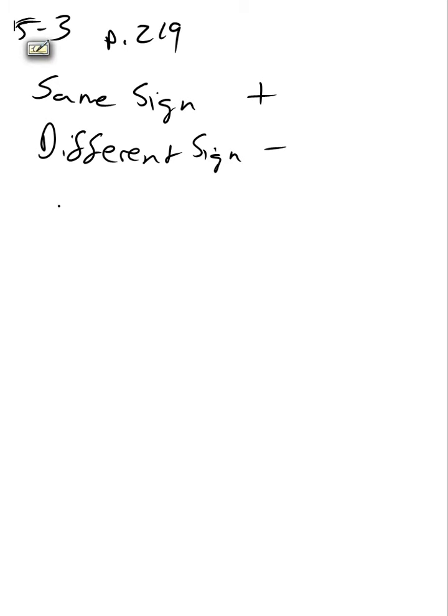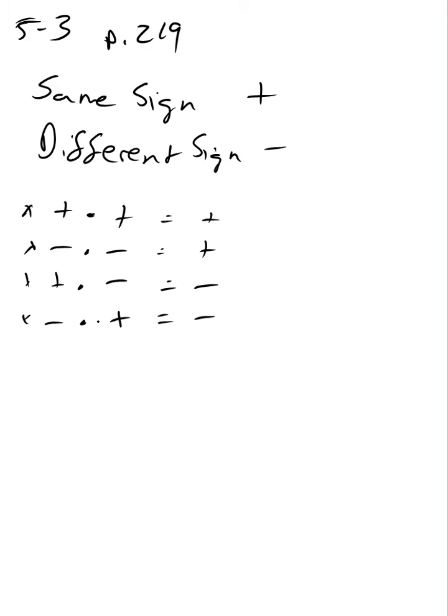So if we were to make it a little chart here, you have positive times positive, you get an answer of positive. If you have a negative times negative, your answer is positive. And a positive times a negative equals a negative, and a negative times a positive equals a negative. So if your sign is the same, like we have right here and right here, your answer is positive. If your sign is different, your answer is negative. And that's kind of how it all works with all sorts of different things.